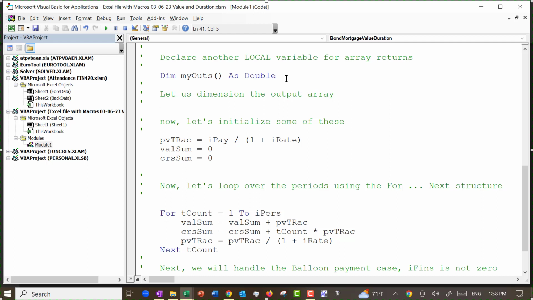So I want this to have 3 rows and 1 column. And the way we do it, you say redim my outs 1 to 1, 1 to 3. Or I'm sorry, 1 to 3, 1 to 1. 3 rows and 1 column.